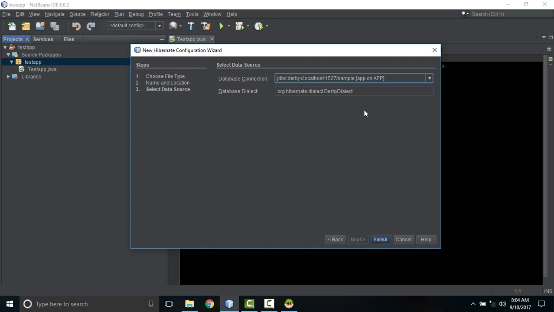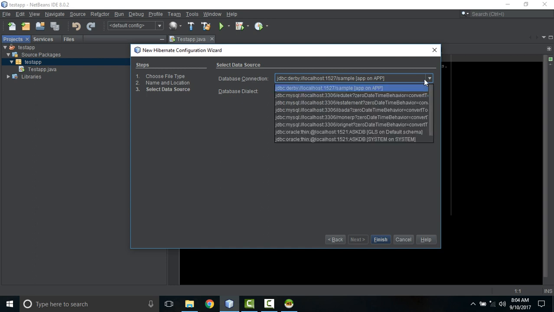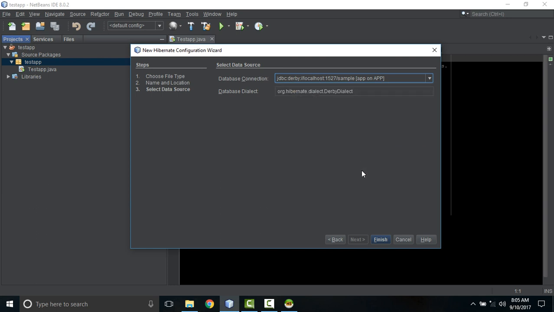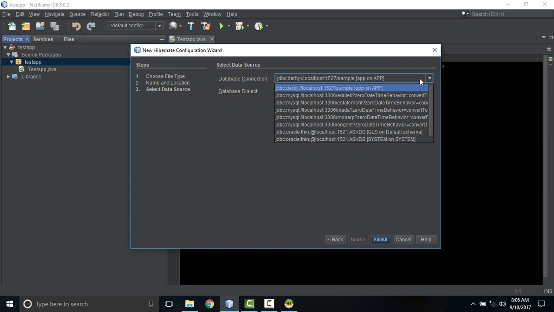Now here you have to select a data source, and as you can see, we have a lot of data sources which have been in use before, but our database is not listed here. So we're going to have to create a new database connection.